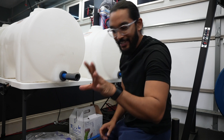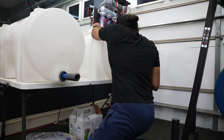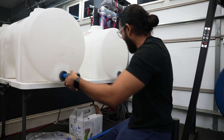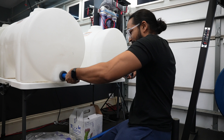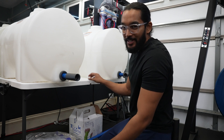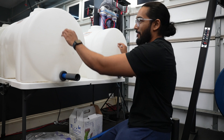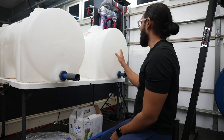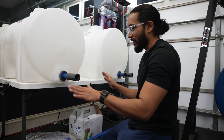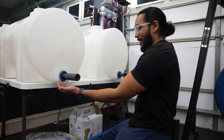We're just dry fitting now, so make sure you have everything measured because you don't want to come up short. That one-inch insertion depth can really mess you up. Also, this table is a Rubbermaid table — I'm not sure it'll hold a full tank, so I probably won't fill it completely. If it starts shaking I'll change the table — I wouldn't advise using one of these.